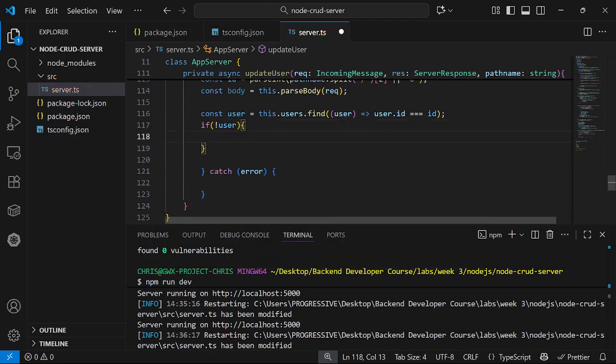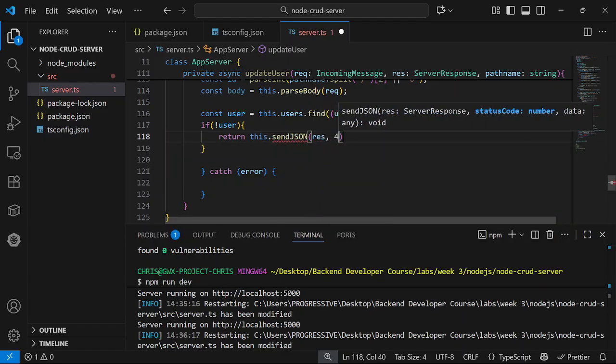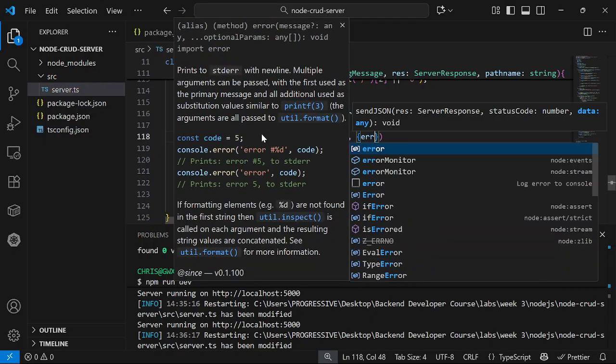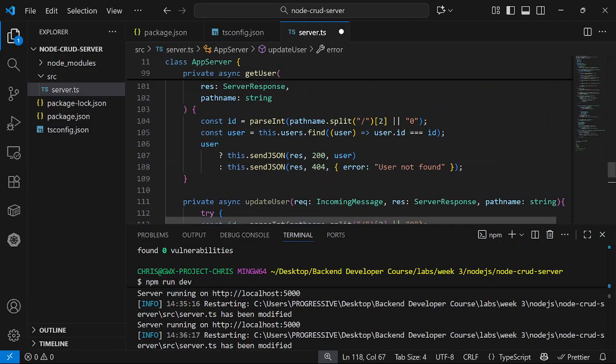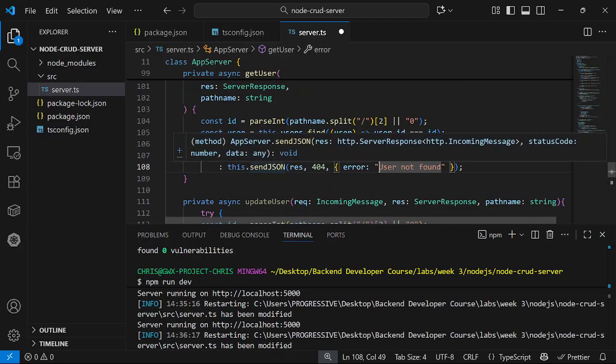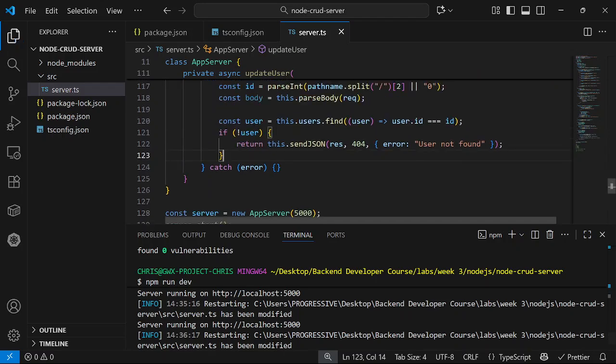If the user is not found, I need to send a message saying I didn't find this user: user not found. This is basically what I did here, the same thing, but I used a different method, this ternary method, to check if the user is there.